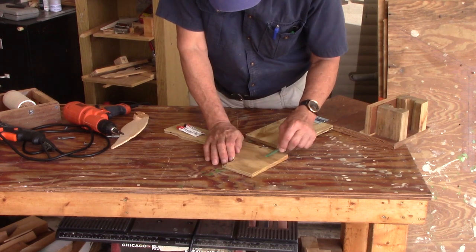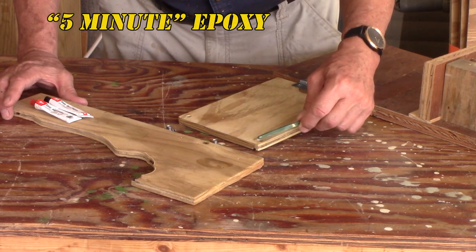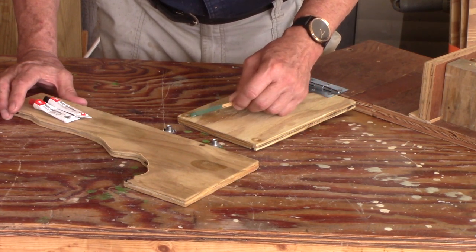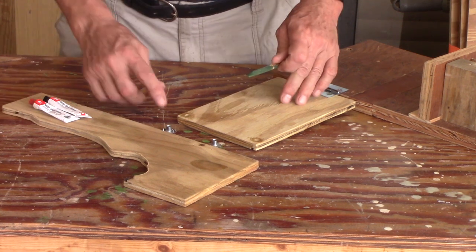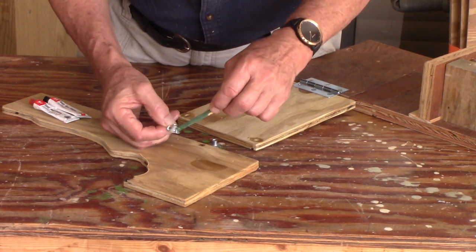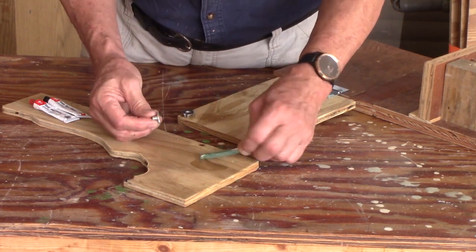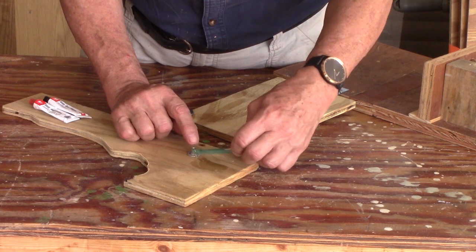I'm using two-part epoxy — parts A and B. Put a little bit around the hole but I don't want to get any in the threads. If you're ever gluing or epoxying anything, you don't want to get the threads. So pack a little Vaseline in there — that will keep the threads clean and keep the glue from sticking and messing up your threads. I'm gluing these because on the old setup they came loose.